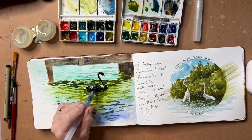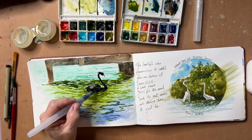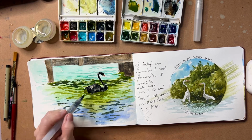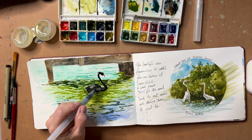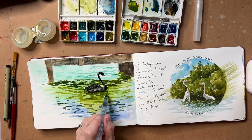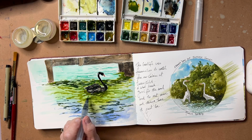Cleaning my brush out. I want a little bit more water. I just squeeze the brush and out it comes. So I'm just going to connect the base of the black swan to the water and give a little bit of a shadow.